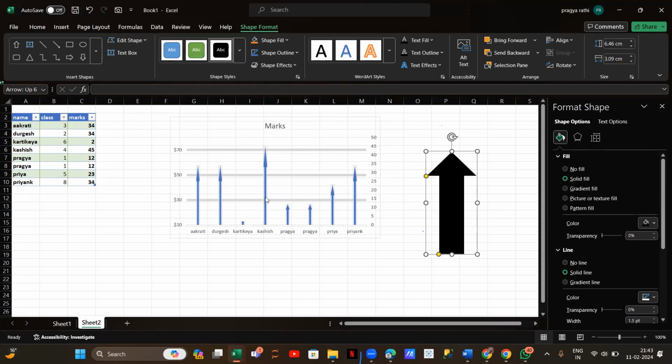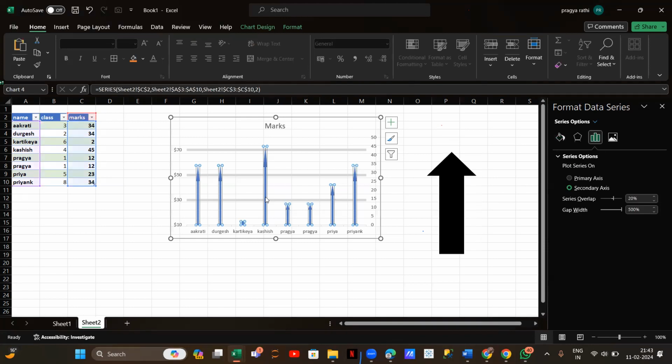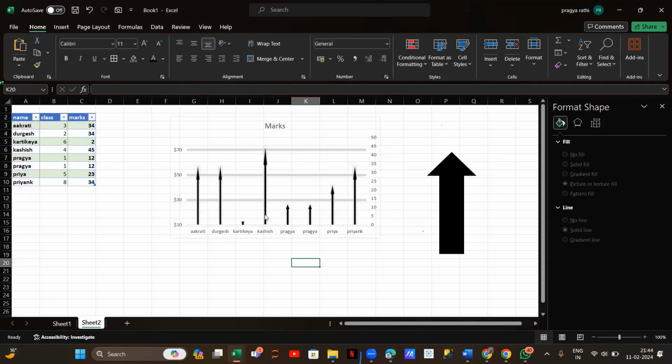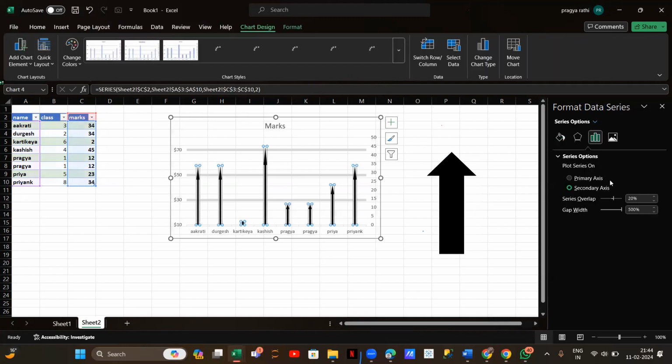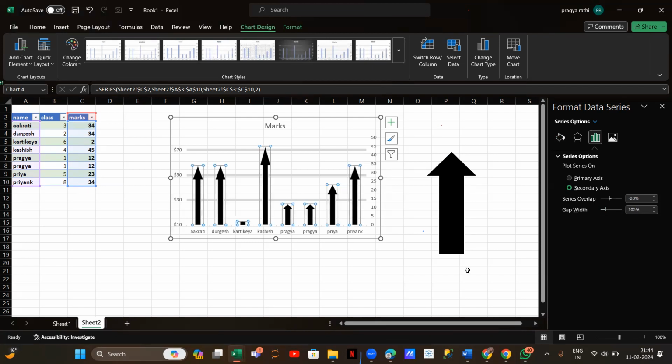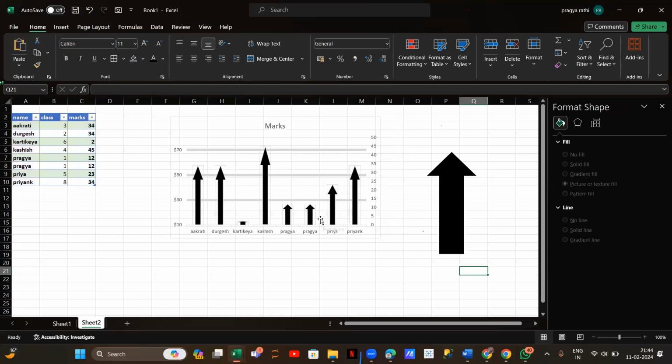I copied it, select that and paste it with the help of my shortcut Control V. Now you can see that my arrow is pasted here. Is it clear to you? So let me first decrease the width. Okay. I hope this much is clear to everyone.